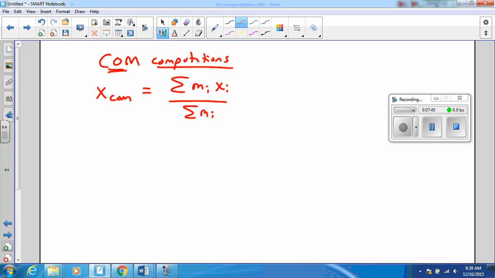And then we did a little bit of algebra to determine that the total momentum of the system turned out to be equal to the total mass of the system times the velocity of the center of mass. And what that meant for us is that we were able to treat the entire system as a single object concentrated at its center of mass.